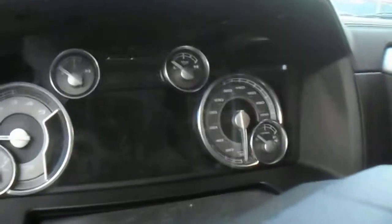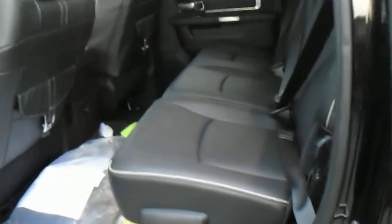The center console comes with a nice Limited badge, nice stitching, fully leather wrapped, and a fully electronic cluster which I'll show you in just a minute. On the back of these Mega Cabs you get a ton of room — more than enough space for whatever — and these seats also fold down flush so you got all that extra storage space behind there. In the back you also got some nice saddle bags, a 12-volt charger, and heated seats back here as well.